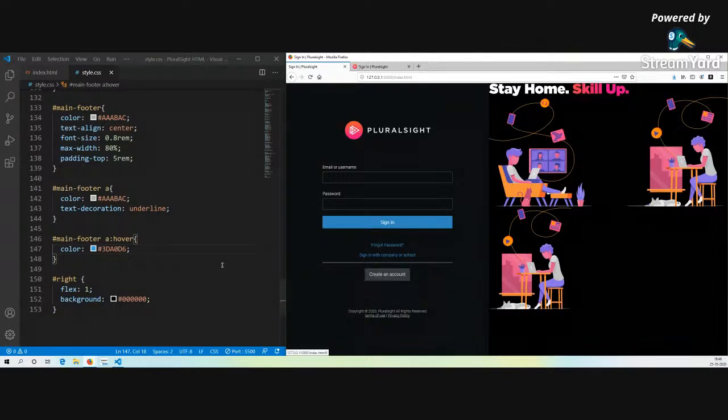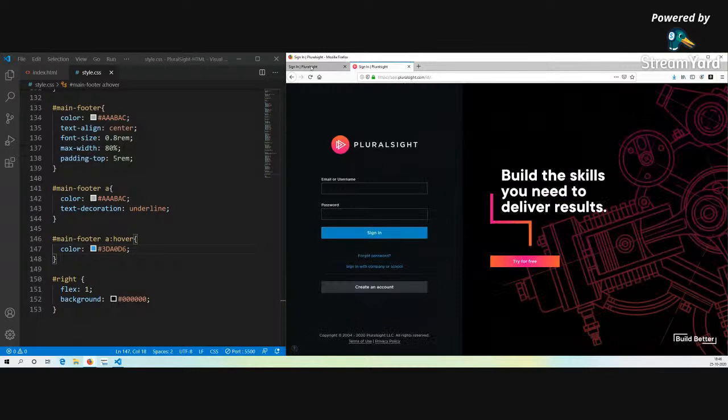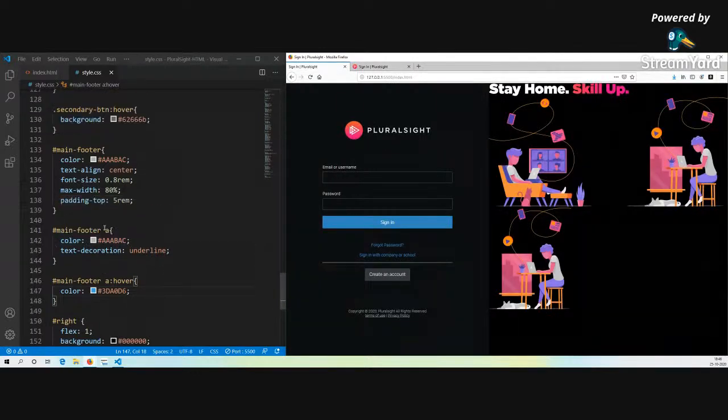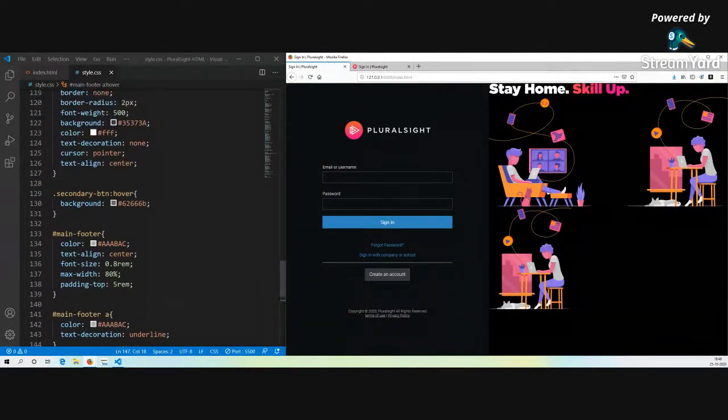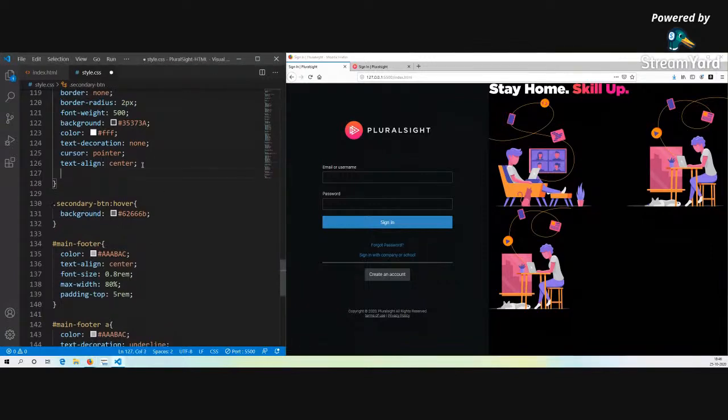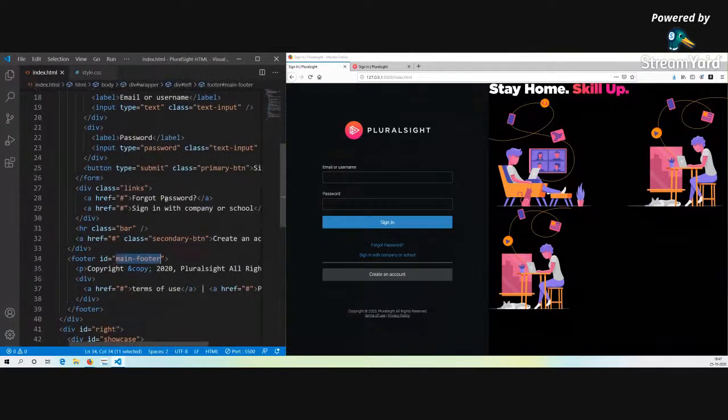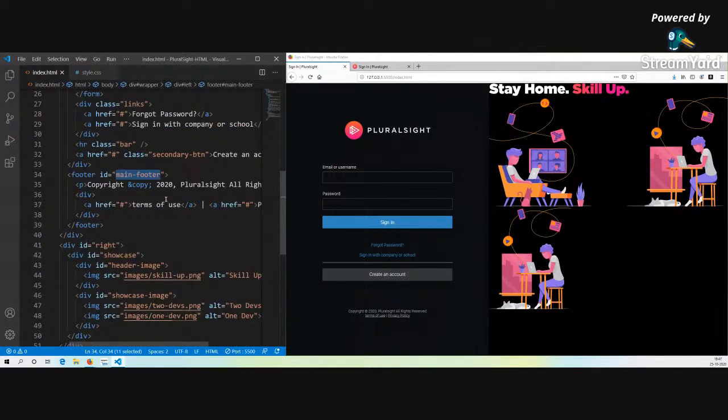One more thing, let me fix one thing. Secondary button width is 80%, so it will be equal, because it is like that.